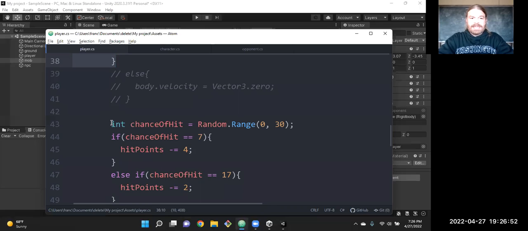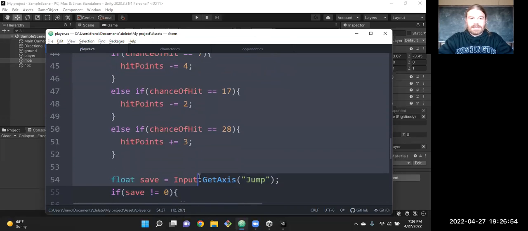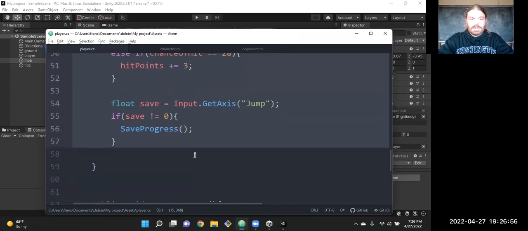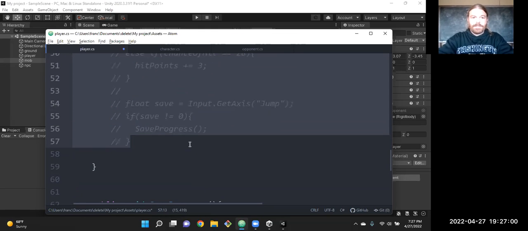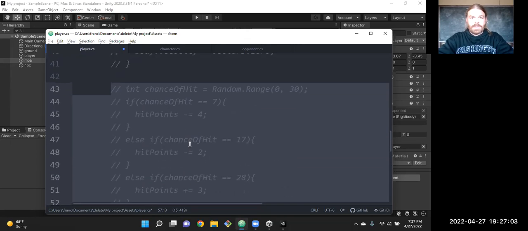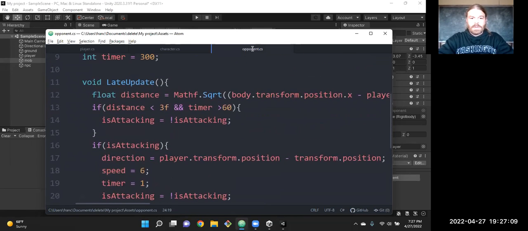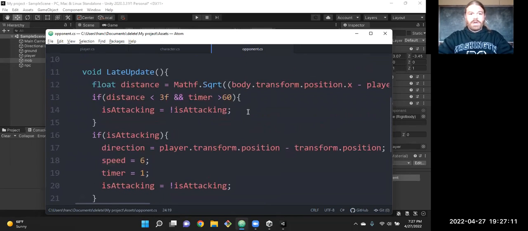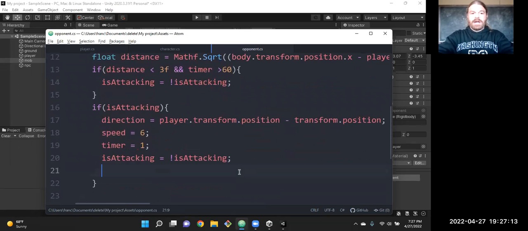And our player has these hit points. So we can do that right here.